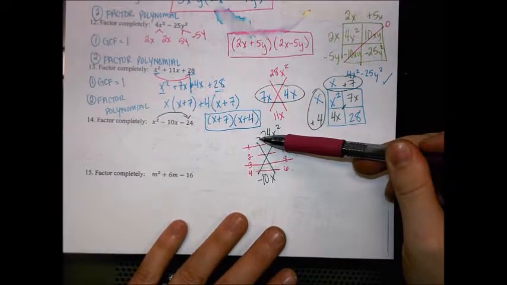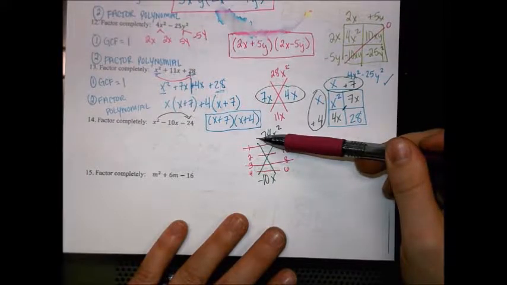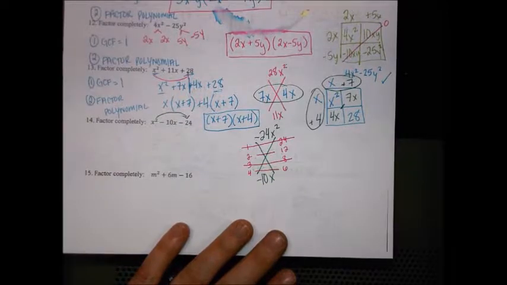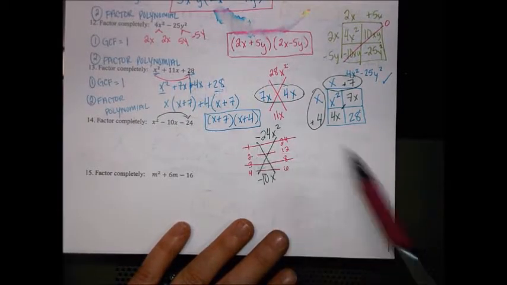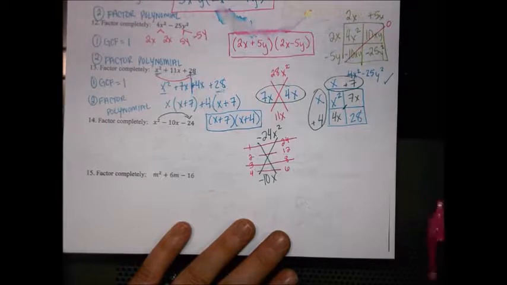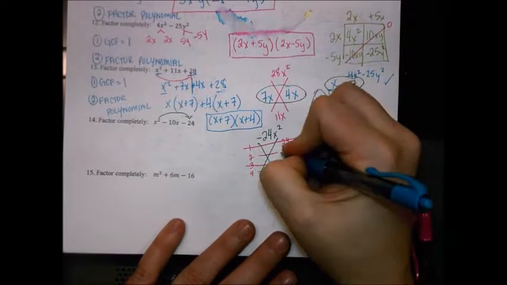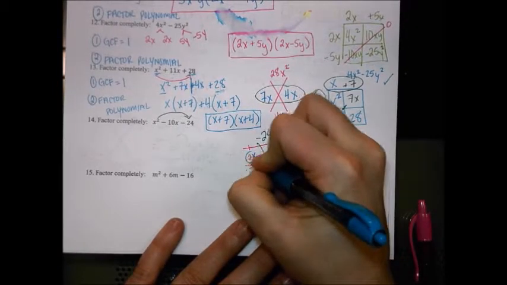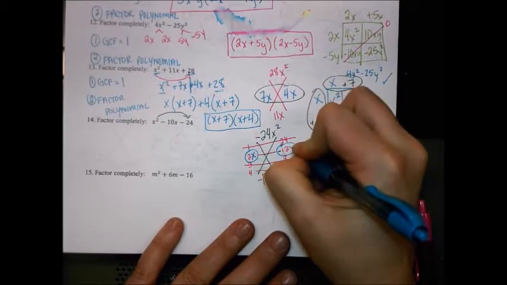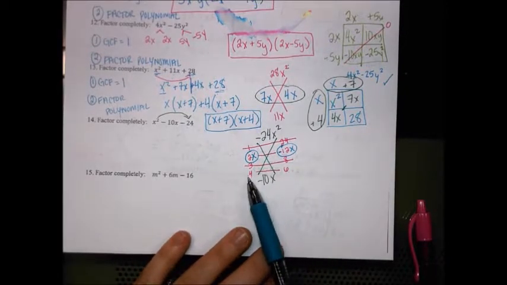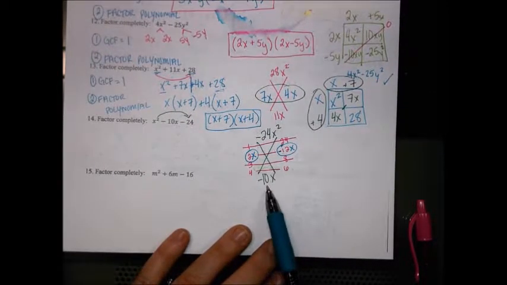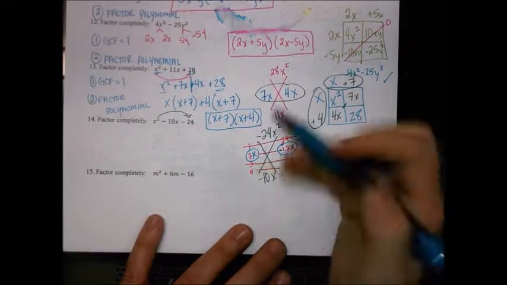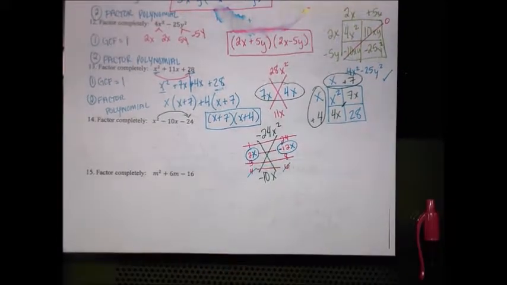I know that I need to multiply to get a negative number. That means one of my numbers needs to be negative and one of them needs to be positive. So that means I need to use negative 12 and positive 2. Positive 2x, negative 12x. If I had a negative 4 and a negative 6, I would get negative 10, but negative 4 times negative 6 will give me positive 24. So I don't want the 4 and the 6.